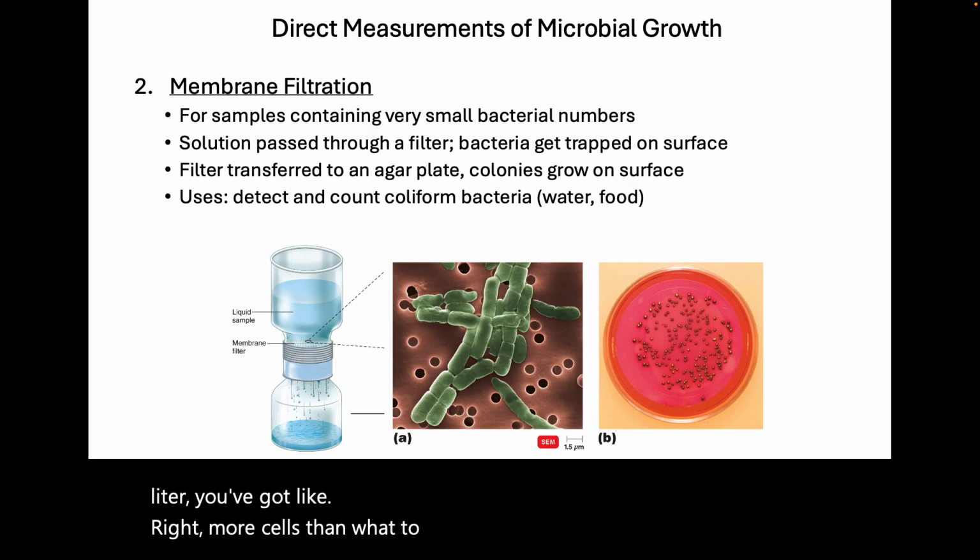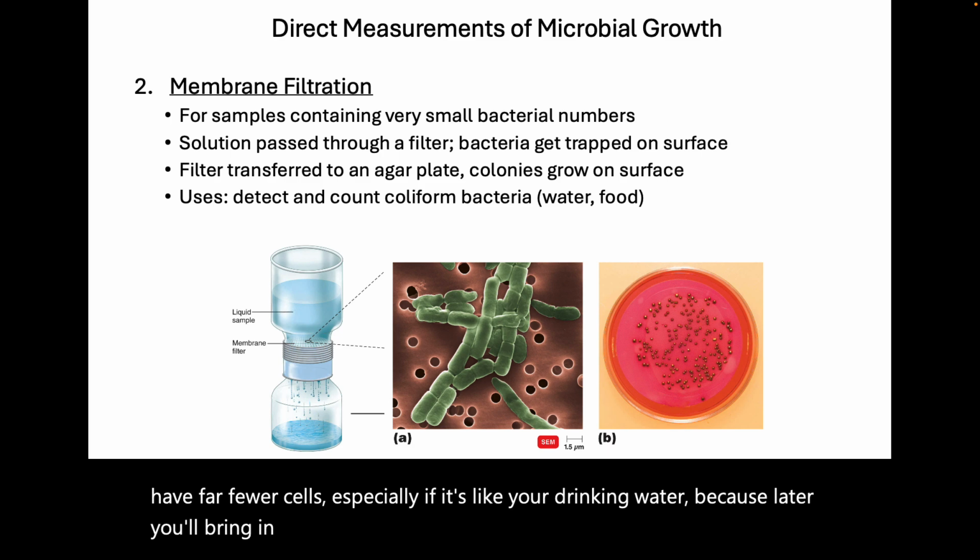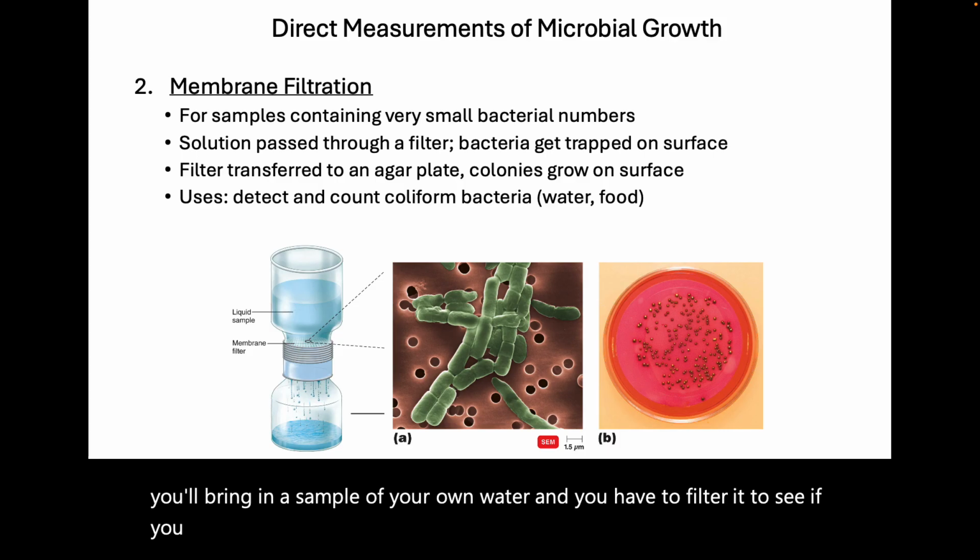But sometimes in water, you might have far fewer cells, especially if it's like your drinking water, because later you'll bring in a sample of your own water. And you have to filter it to see if you can collect any bacteria. So you filter a large volume, you can put the filter on a plate and see what grows.